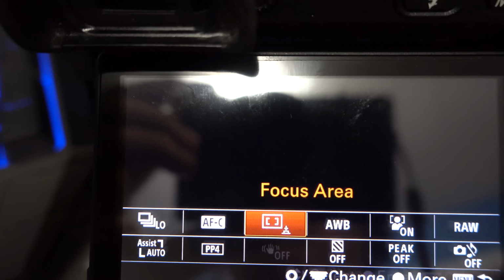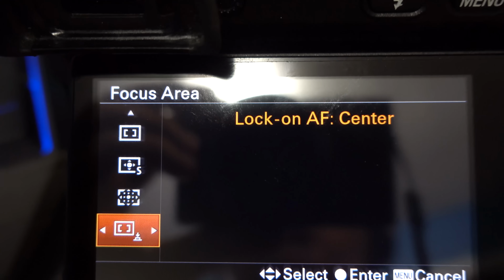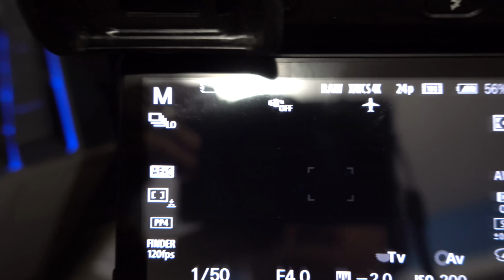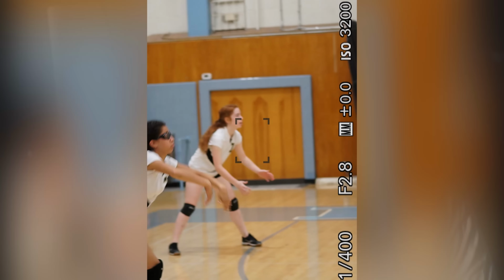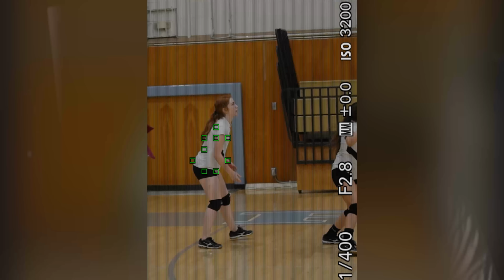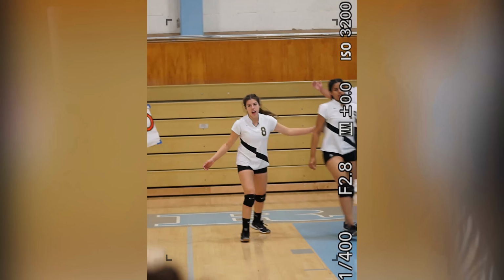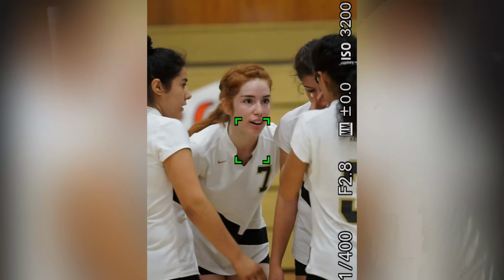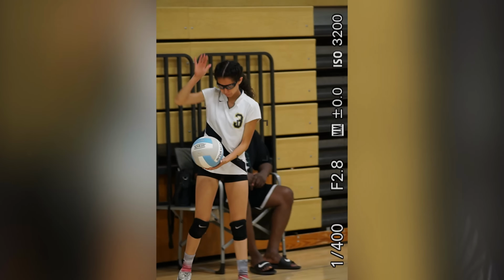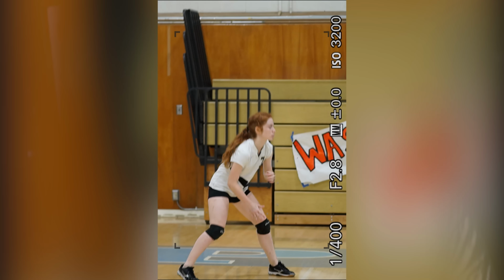But when I did change it to lock-on AF center or any form of lock-on AF, the performance definitely improved, and that's when it started taking advantage of the 425 phase detect points in the camera. The lens and body combo I still found sort of hunted slightly, but it didn't happen very often. I know a lot of folks hate making comparisons, and I do too, but I still find that a DSLR is still faster in some ways when I compare it to a 5D or a 7D.